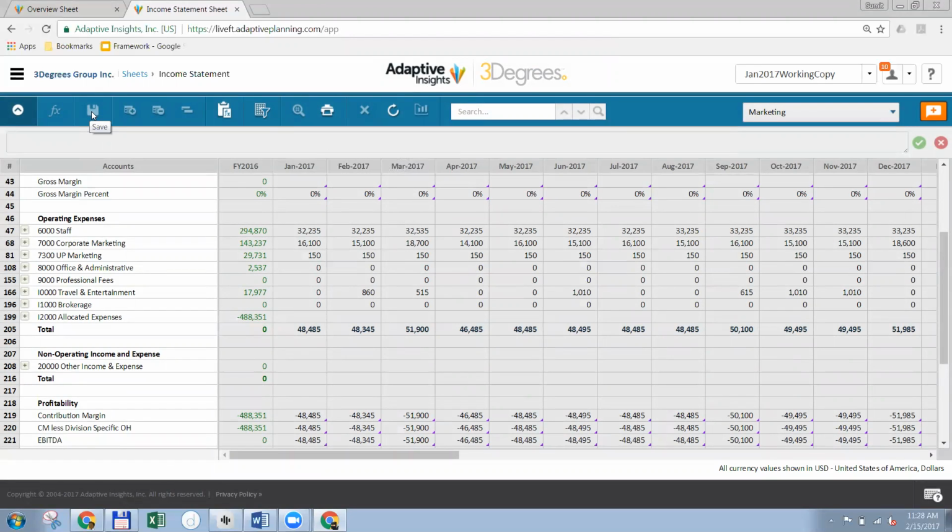The only time you're going to want to save is when you change your display view or when you actually input data, which we'll be talking about. That's when you're going to want to save. Correct. You're not going to be allowed to save anything you're not allowed to save. We're taking a lot of pains to make sure that if a version is locked, you can't change it. If a version is actuals, you can't touch it.